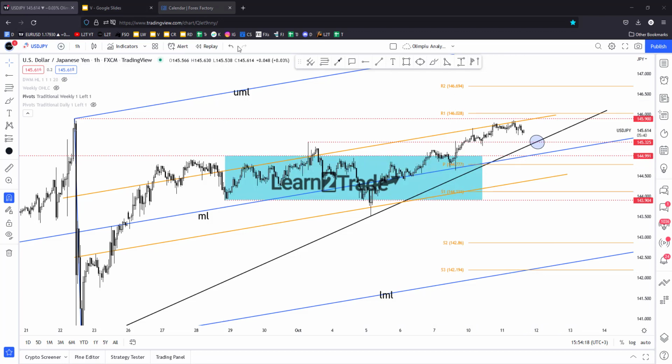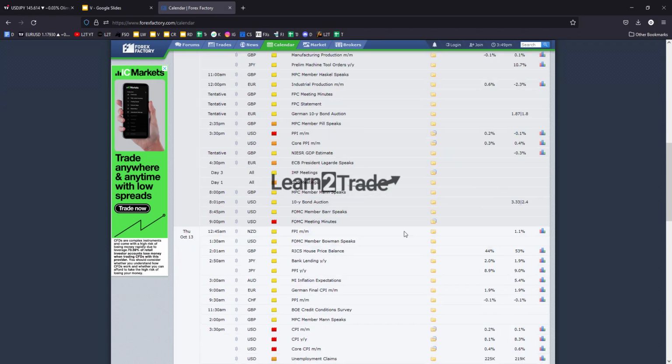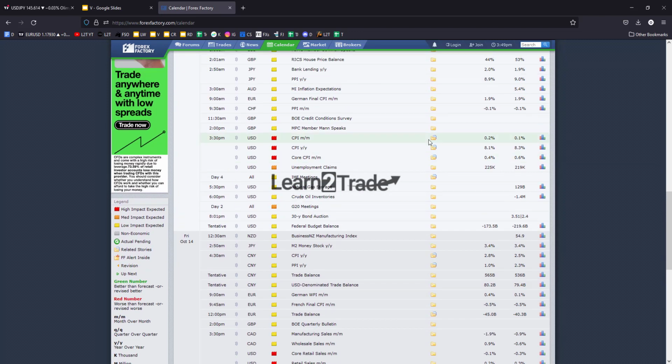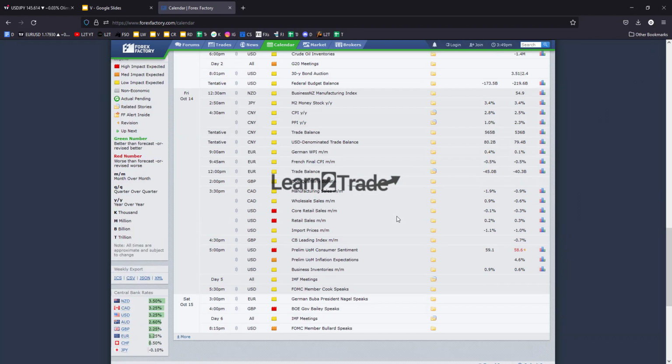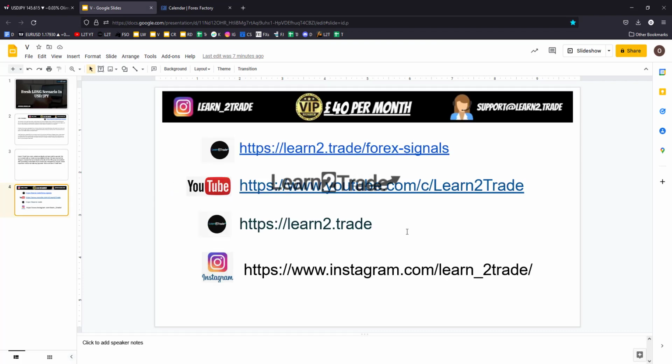So don't forget, guys, that tomorrow we'll have the PPI and FOMC meeting minutes as high impact events, and also on Thursday, the consumer price index, the US inflation, and on Friday retail sales from the United States. So you have to be careful, because the fundamentals will move the markets as well, will shake the markets, will have a big impact. So you have to be careful, because the fundamentals could change the sentiment.